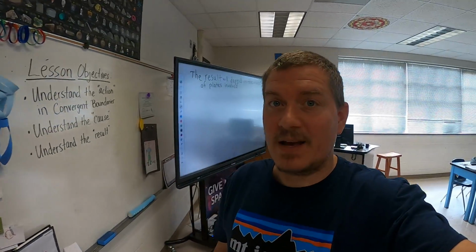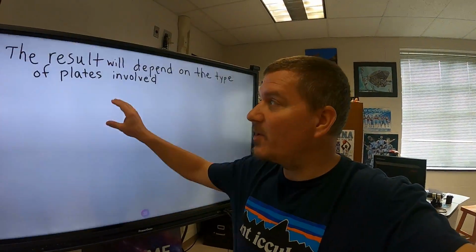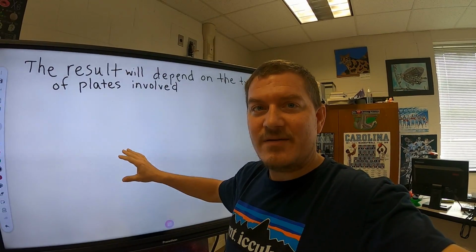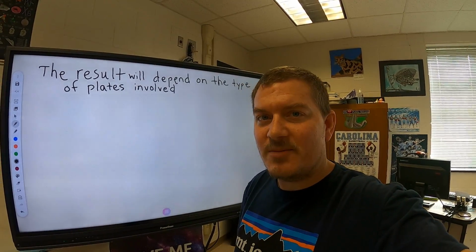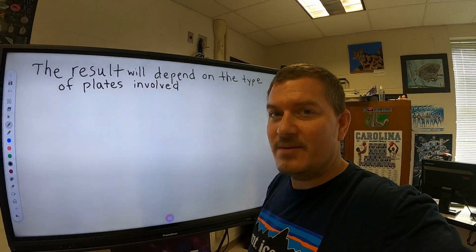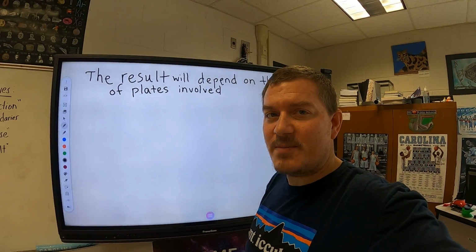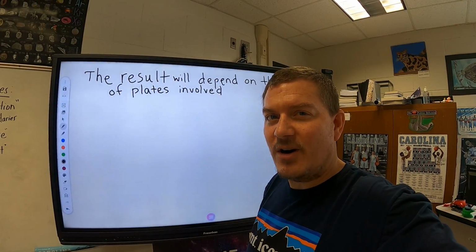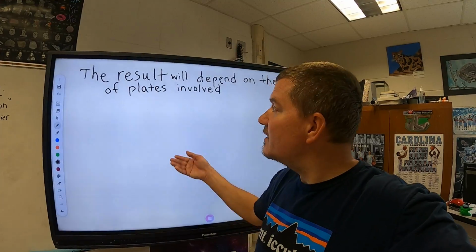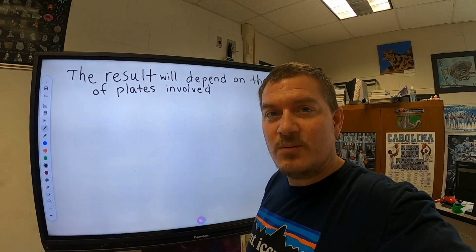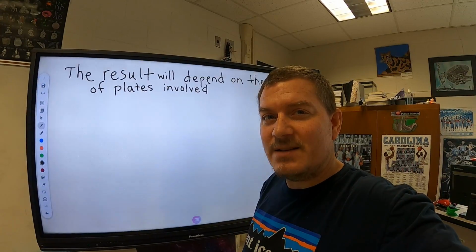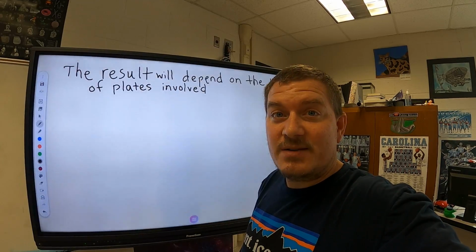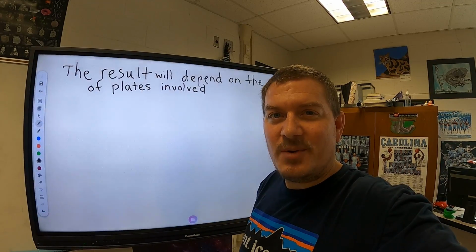So I'm going to go back over to the Promethean board and kind of get that bottom section of notes set up. So the top of that paper, and you have to write this kind of small, we got a lot to fit in this bottom 2/3 of our paper, but the top there, we need a statement. So with convergent plate boundaries, the type of plates that are involved make a huge difference. So we wrote at the top that the result will depend on the type of plates involved. So that should tell you that there are more than one type of plate.